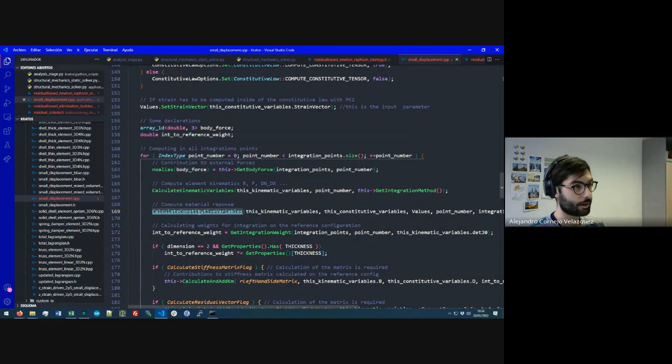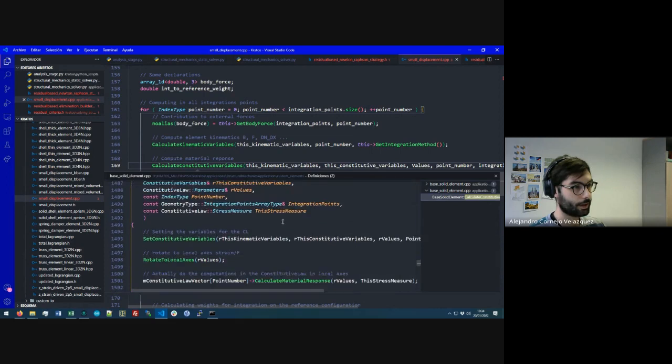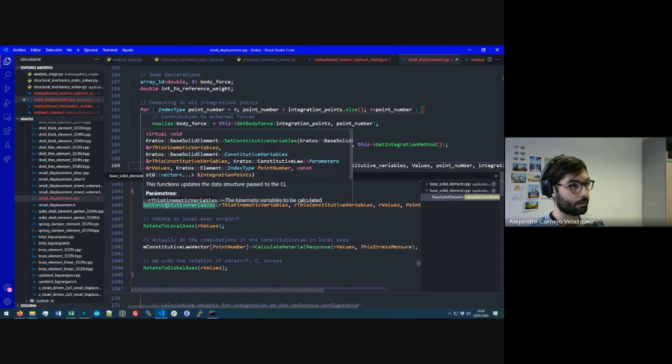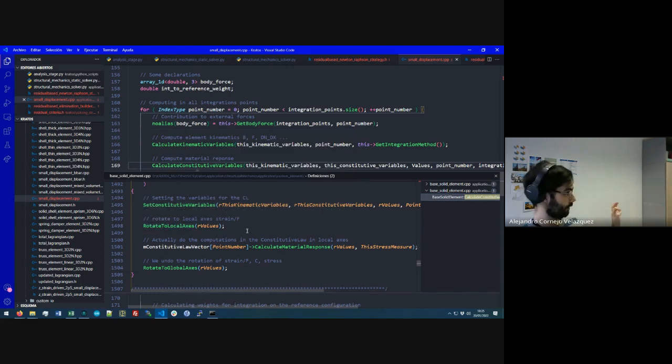In this calculate constitutive variables, you can see here, as you remember, the constitutive law has this R values container, in which you have seen that it has the stress vector, the strain vector, the constitutive matrix, whatever. These R values are created here.